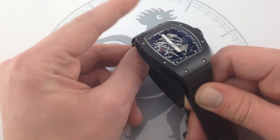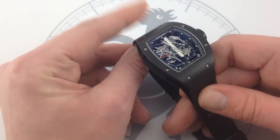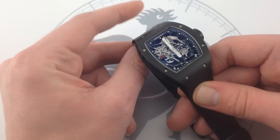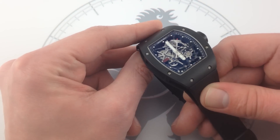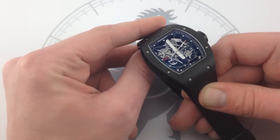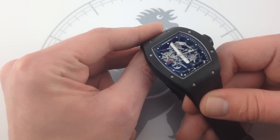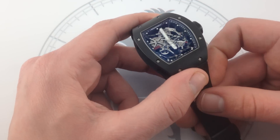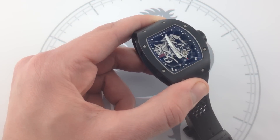This Richard Mille RM35 Nadal is available with 100% original documentation and factory accessories. Richard Mille likes to showboat, so the watch does actually come with an exhibition watch winder, in spite of the fact that it is a manually wound watch. If you want to put it on display, it's perfectly suitable for that — an interesting added value item when you buy this RM35 Little Nadal from us at Watch You Want. Perhaps little, but only in name. The RM35 is a stunning achievement, and a testament to why Richard Mille is considered the absolute top of the line in modern high-tech sports watch technology.